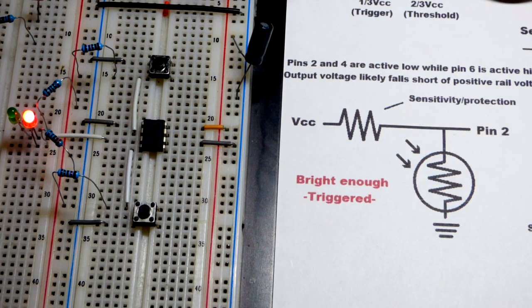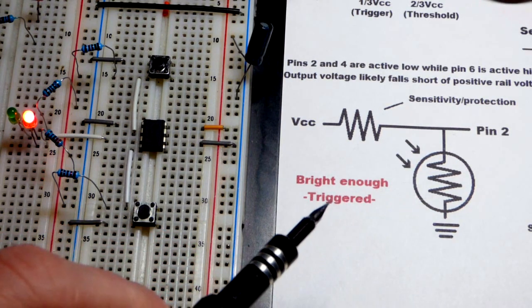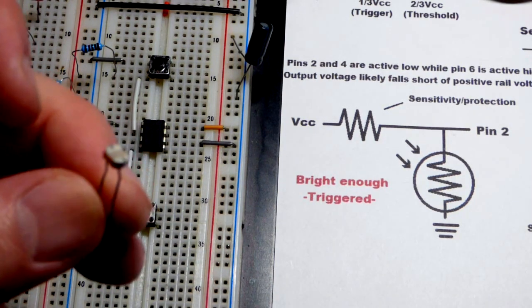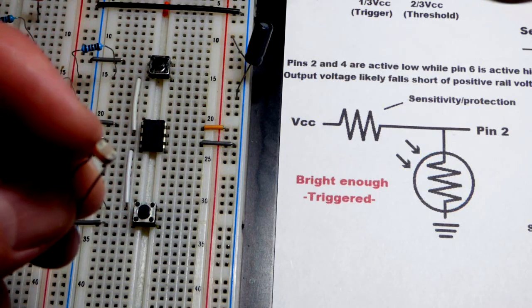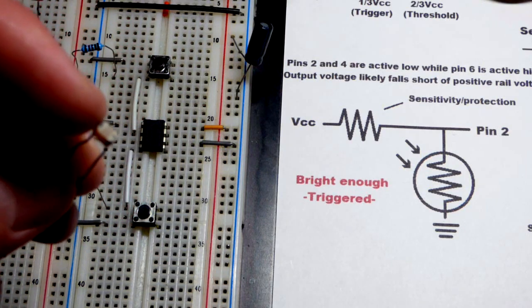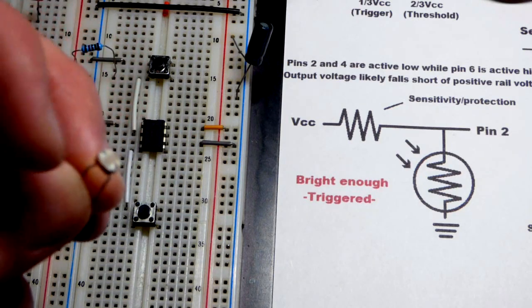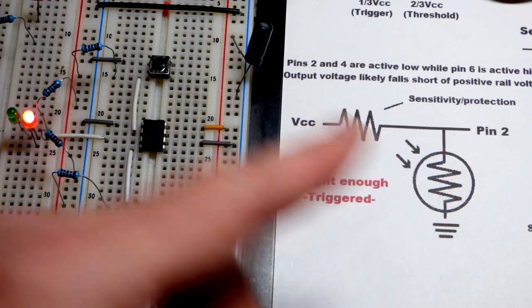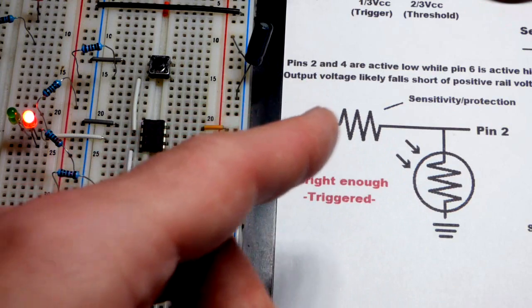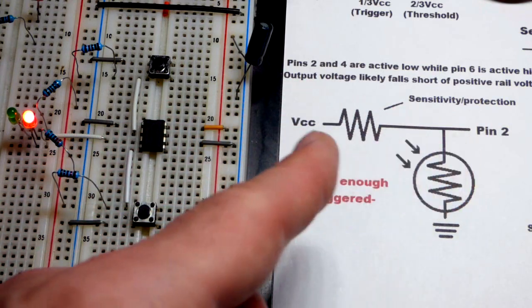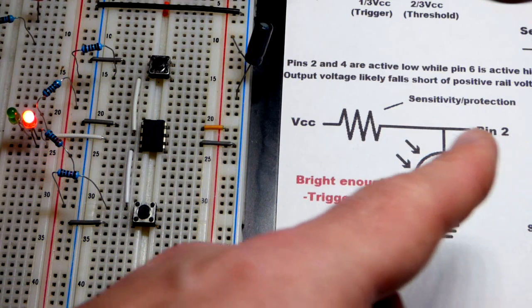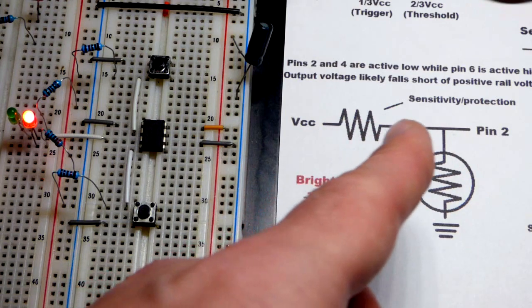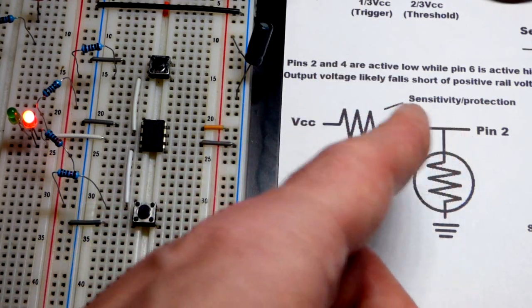And before we end this, I'm going to add a modification that I really like. I have here a light dependent resistor. Its value of resistance depends on how much light is falling on it. When it's dark it has a lot of resistance, and when there's bright light on it, it has practically no resistance. So you want to make sure you have enough resistance if it gets down to zero ohms of resistance to protect it from high current. The pin does not take in or push out any current. It just looks at the voltage. So when you pick a resistor, protect the light dependent resistor and also for sensitivity.